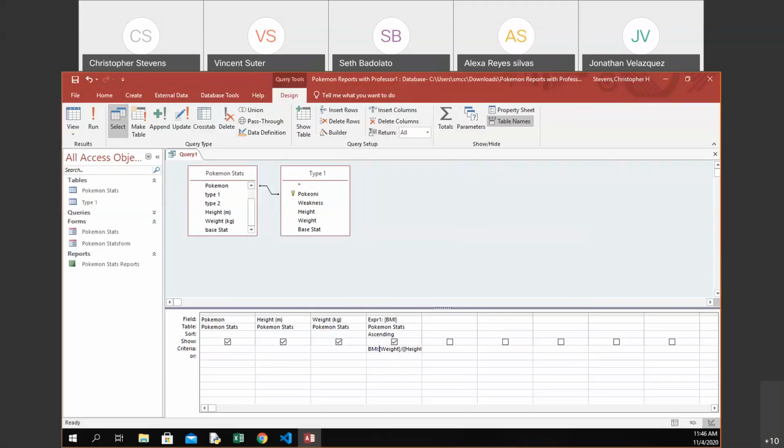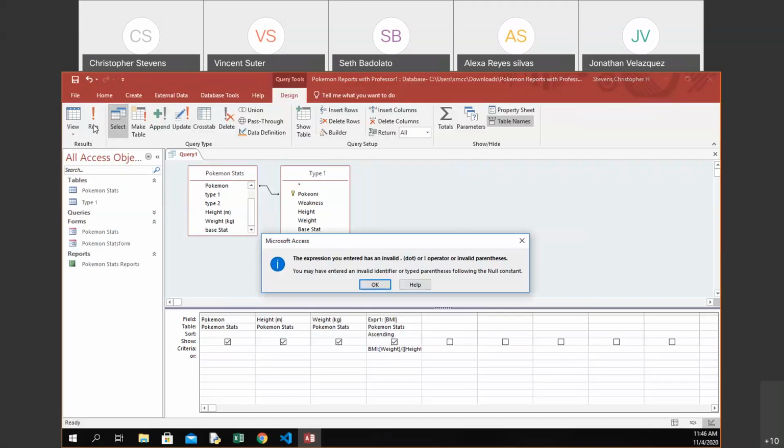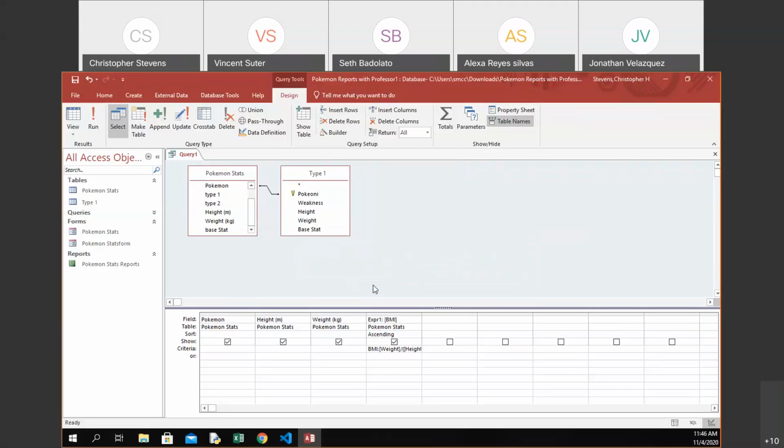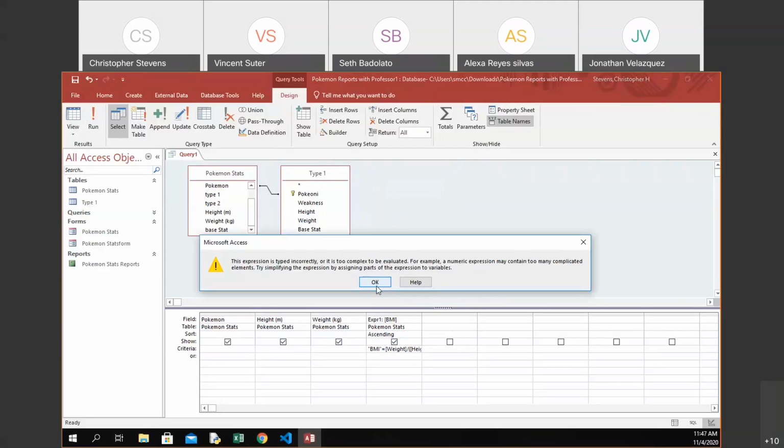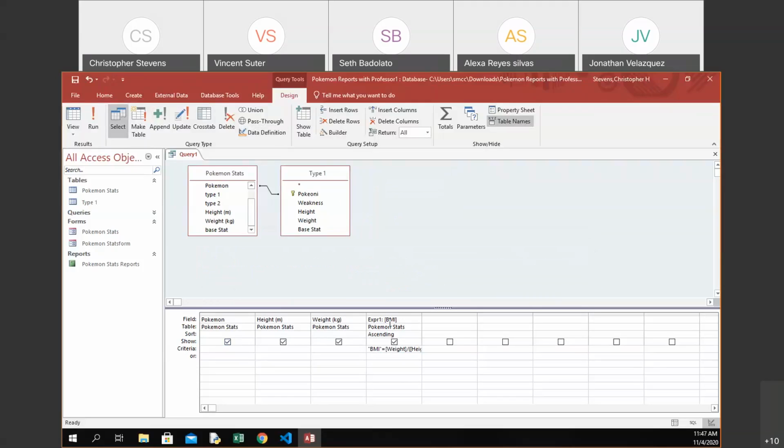No, I want you to calculate it for me. Come on, you can do it. It says it may contain too many complicated elements. Fine.